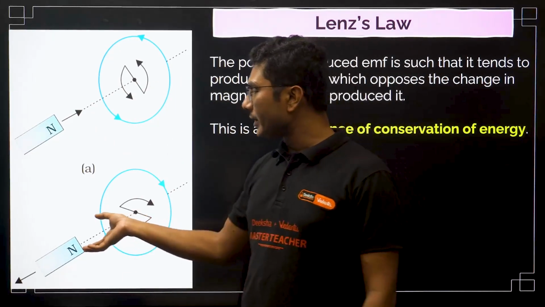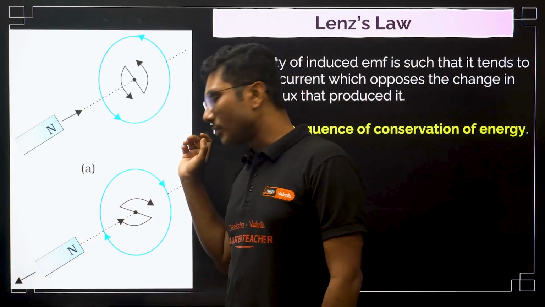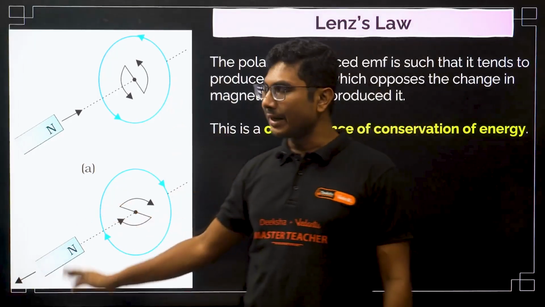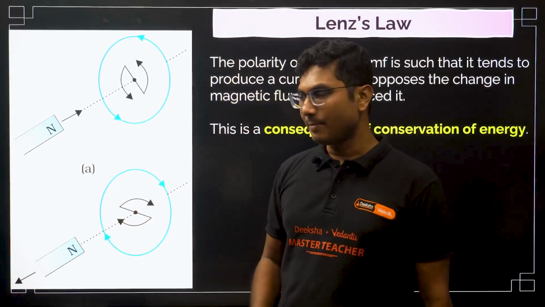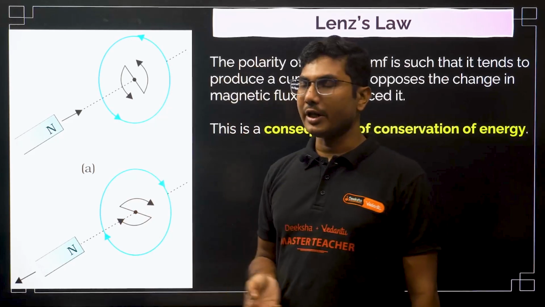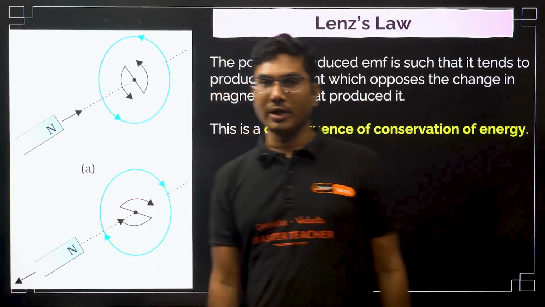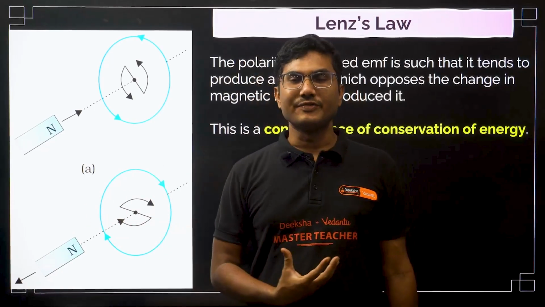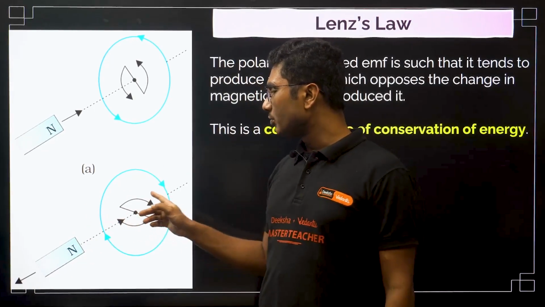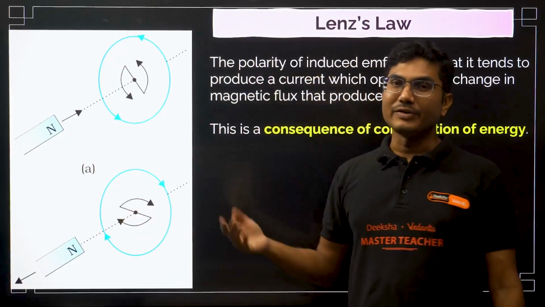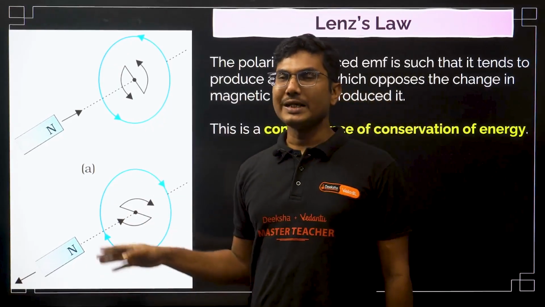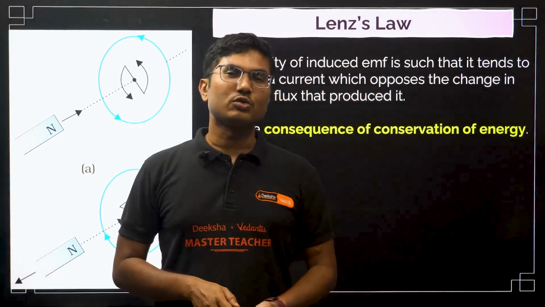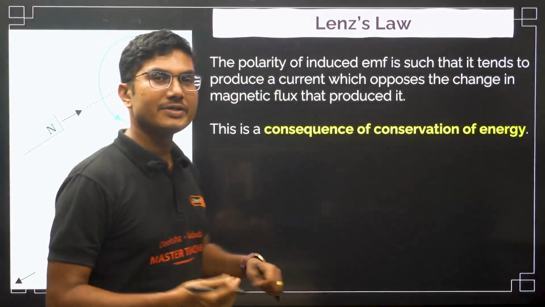Now what will happen if you take the same magnet, same north pole, and pull it away from this same loop? The loop is same, the magnet is same, even the north pole facing the loop is same, but instead of bringing it towards the coil, now you are pulling it away. In that case, a south pole will be generated, so that again you face difficulty, as this north pole and this south pole attract each other and try to stop the motion. So basically nature is trying to stop this motion and stop induction. This is basically conservation of energy.